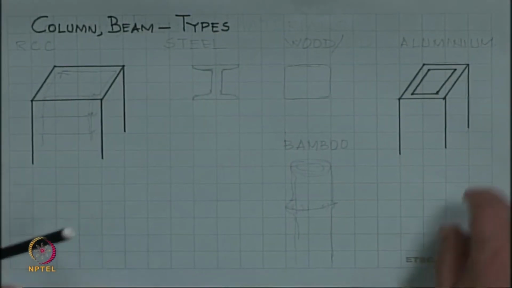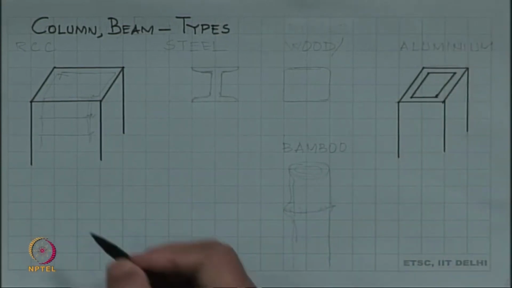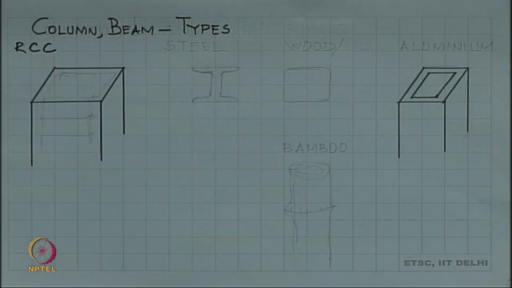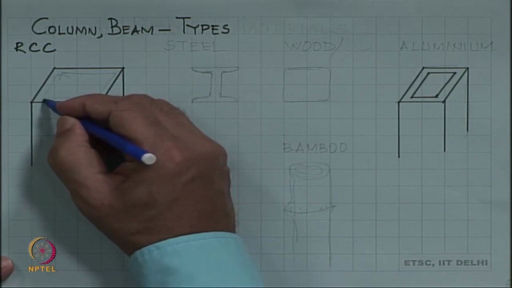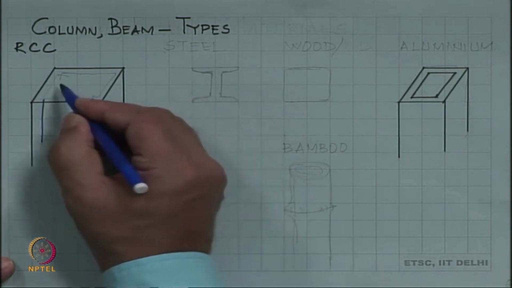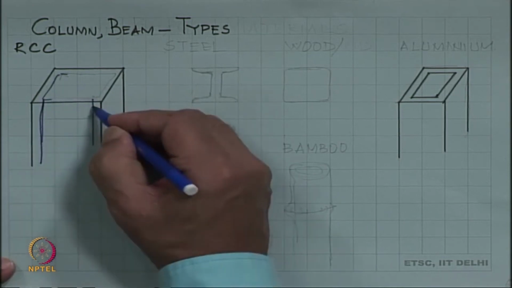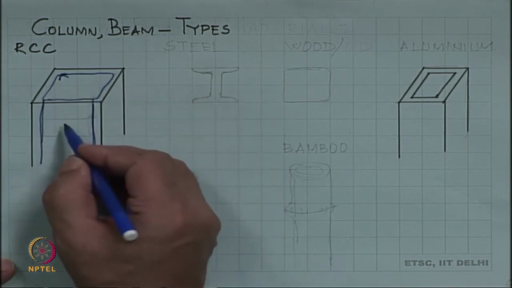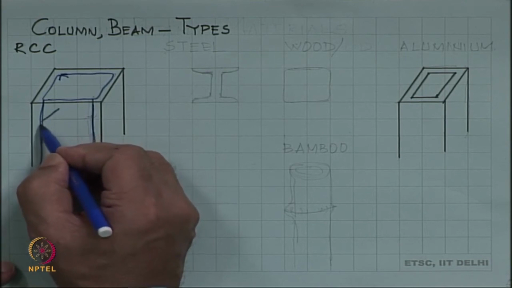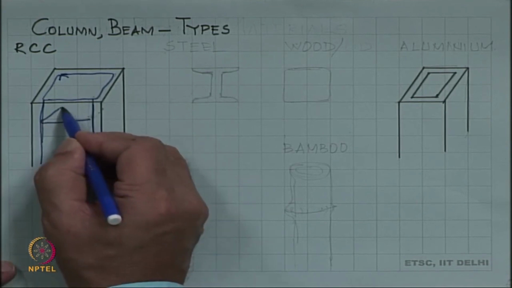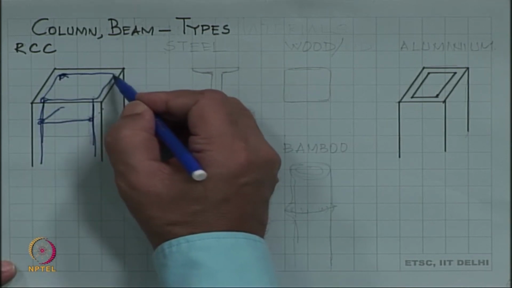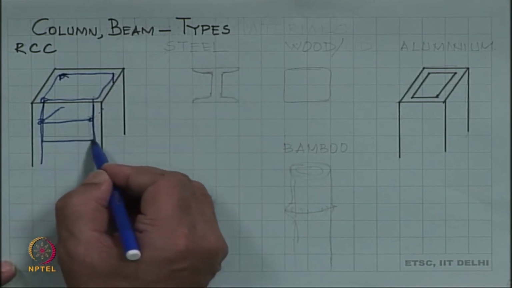Now, let us see what type of materials are used for putting together columns and beams. The first one that I have shown here is reinforced cement concrete, and what is done here is that we put up a steel structure. So, these are long straight rods which are joined by rods like this, which have been bent and tied to these rods. So, they are all tied over here. So, like this there will be lots of these.